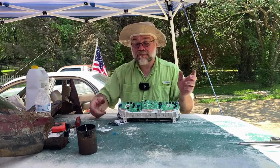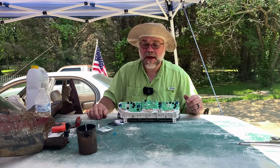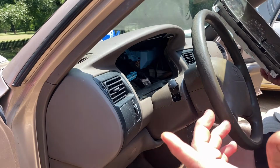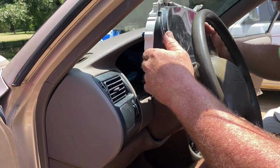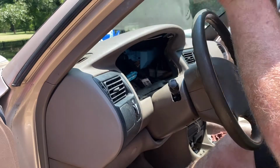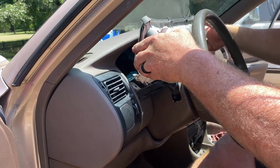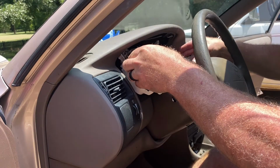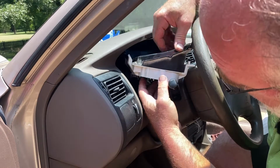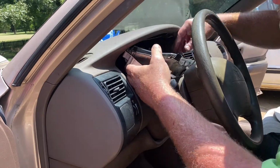Alright, we'll get set up. We'll put this cluster back in. It should go back in about as easy as it came out. Get this stuck back down in there. One of the hardest parts of this whole job, truly, is, well, you've got to get the right sequence. Go in there upside down, and then rotate into place. The hardest part of this whole gig is lining up and plugging your connectors back in.